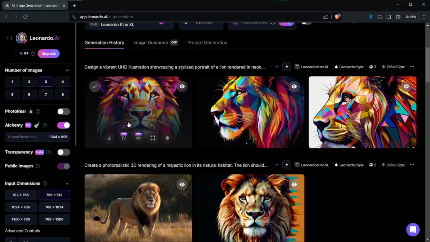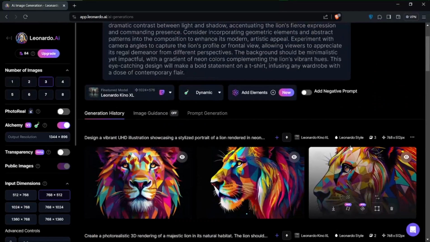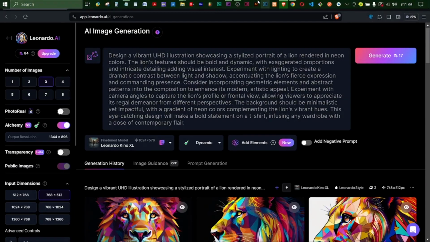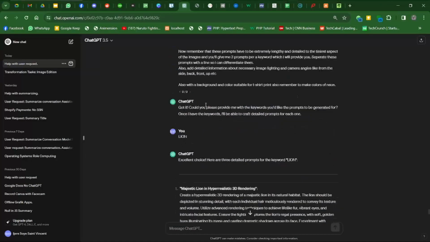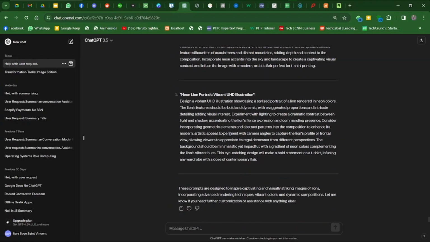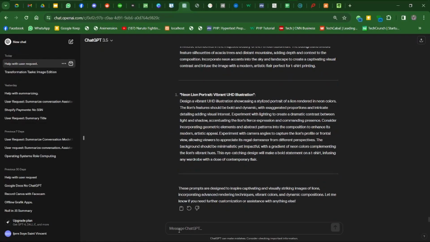So I kind of had this idea that this was progress, right? This compared to this makes a lot of sense. It makes more sense. So this would go well on a t-shirt. Now, like I said, I will be dropping the ChatGPT command for this, so I'll drop it in the description. You can copy it and modify it. So that's basically that. And I supplied a keyword with lion. So I'll try something else.